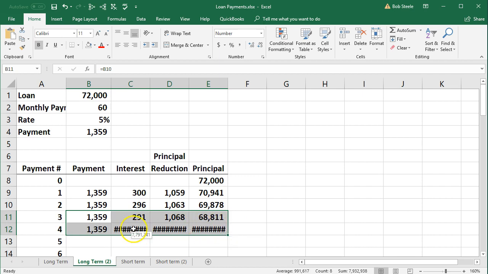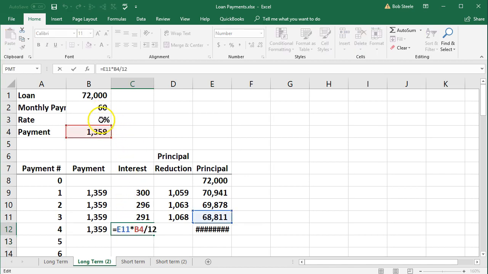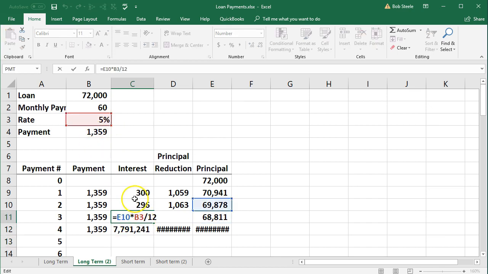And notice Excel did something funny. Something's wrong here, and we can see what's wrong. If you double click on it, it picked up not the 5%, but this number. That's because we didn't use an absolute reference. Everything else is going to be brought down, but I don't want it to move this number. I do want it to move this number down when it goes here and everything else, but not this number.